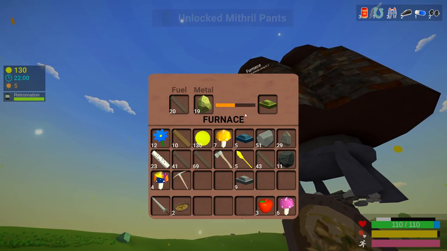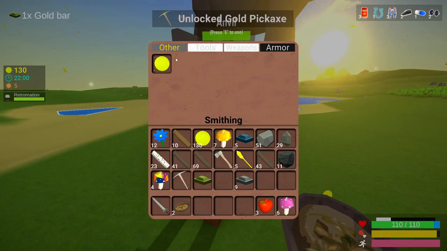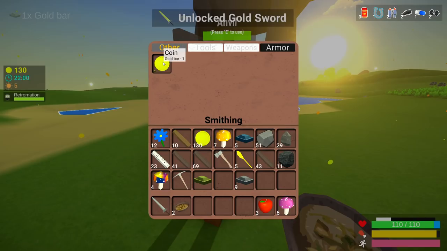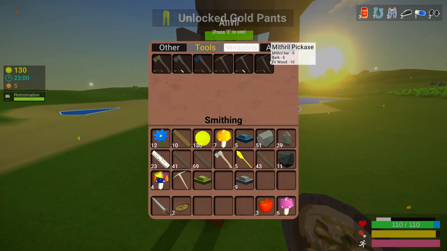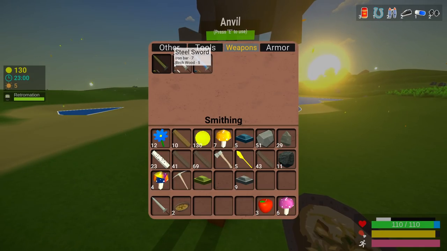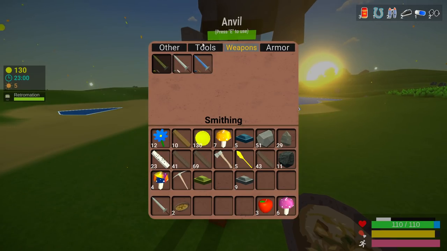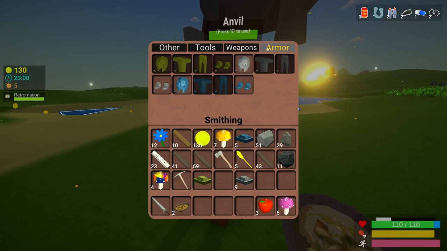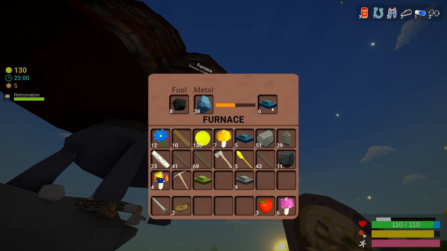Unlocked mithril helmet. So what is the gold bar trade ratio? Holy crap, we got so much options now. A gold bar is one coin? Is that true? That's such a bad trade, you'd think. Okay, mithril sword. I don't know what's best. I would think that mithril is better than gold, but the ordering has me confused for sure. It's probably just based off of the order that we unlocked it.